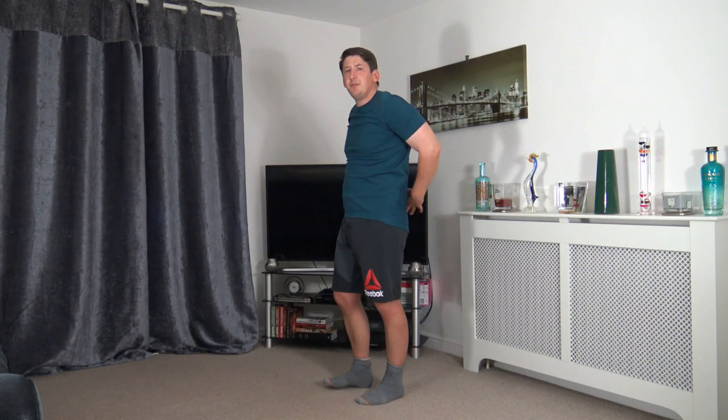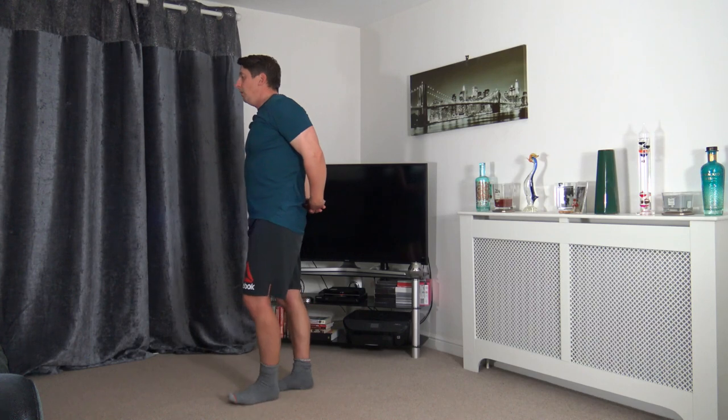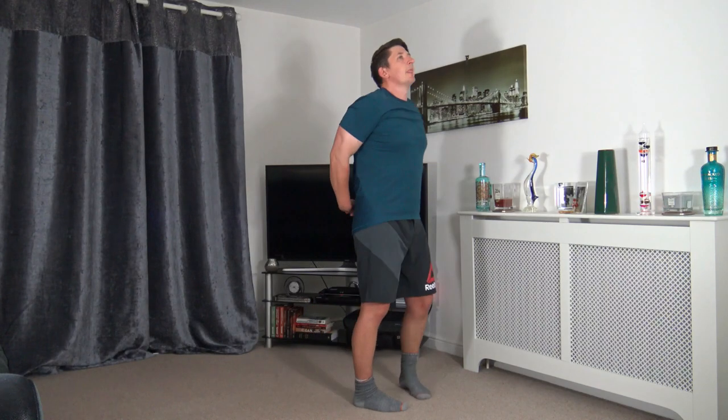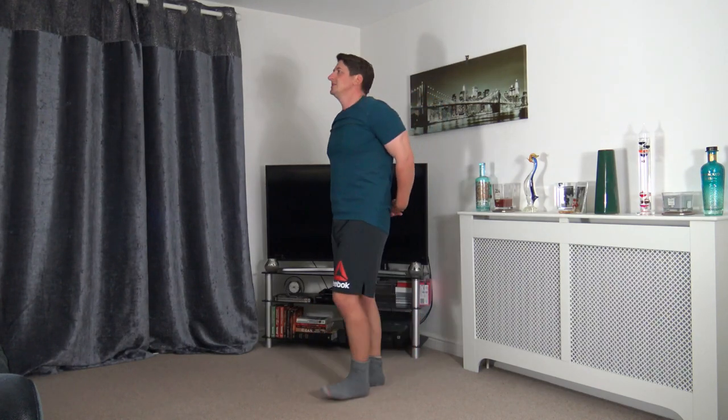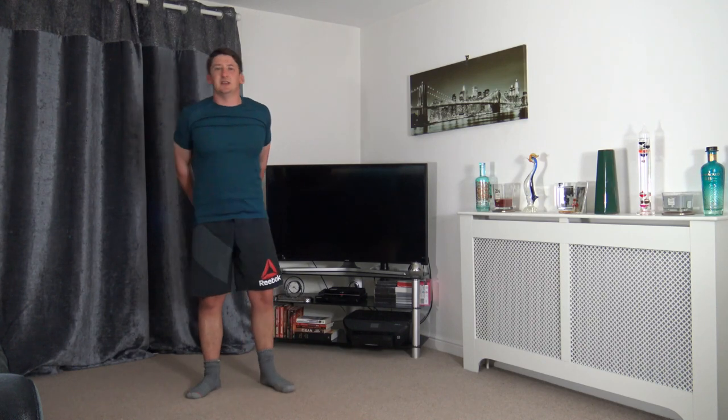Take the arms on the back, just like this. Lift out the arms and push out the chest. We're stretching out the pectoral muscles, which are located in the chest. Keep the head up, facing forwards. Lovely job, fantastic.